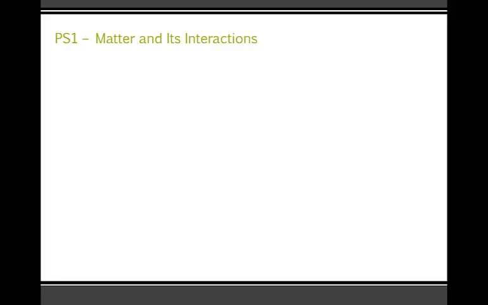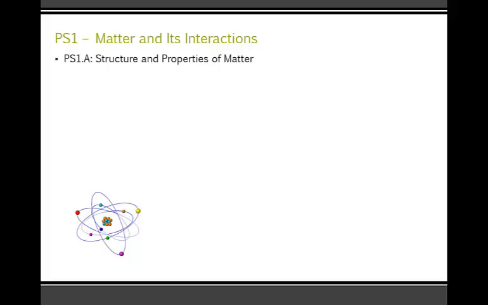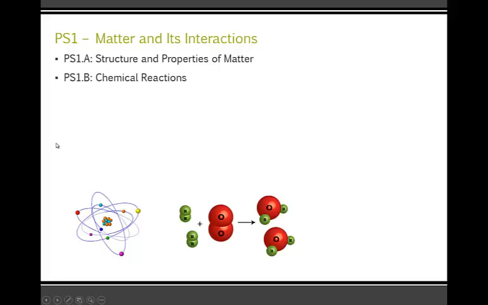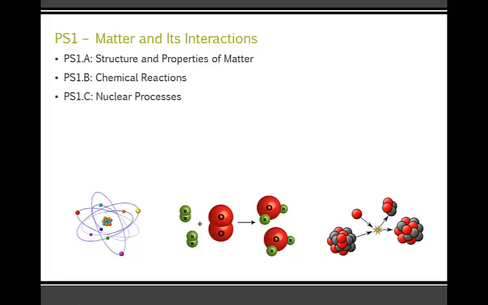The overarching question for this disciplinary core idea is, how can one explain the structure, properties, and interactions of matter? Within this, there are 3 topics. PS1A is the structure and properties of matter, and this really deals with the idea of how do particles combine to form the variety of matter that we observe. PS1B is chemical reactions, and this addresses questions of how substances combine or change, react to make new substances, and how we can characterize and explain these reactions and make predictions about them. PS1C is the nuclear processes, and here we're really looking at what force holds nuclei together and mediates nuclear processes.